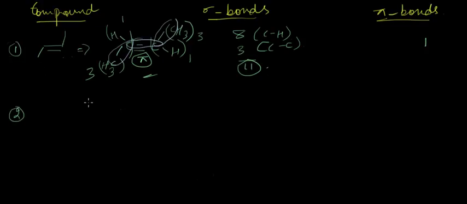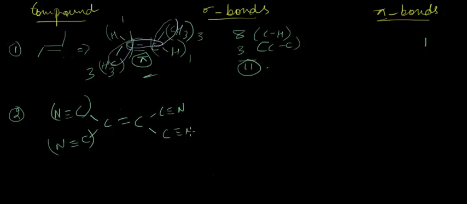Let's see how many sigma bonds and pi bonds are there in this compound. For now do not worry about the substituted atoms, like what this functional group is called, or anything like that. We are just interested in calculating the number of sigma bonds and pi bonds in this compound. We will also look into the various functional groups in the upcoming lectures, but for now I don't want you to delve into the details, right?